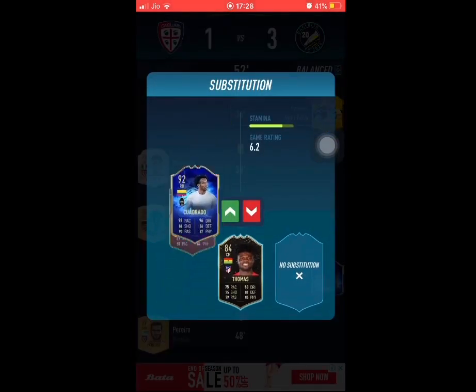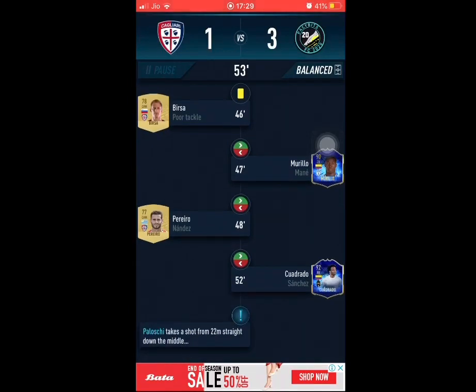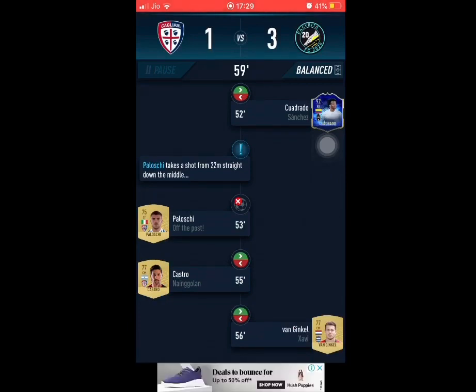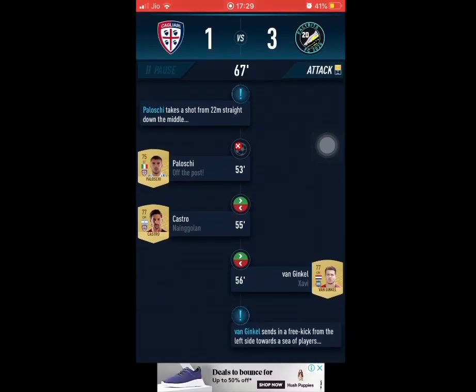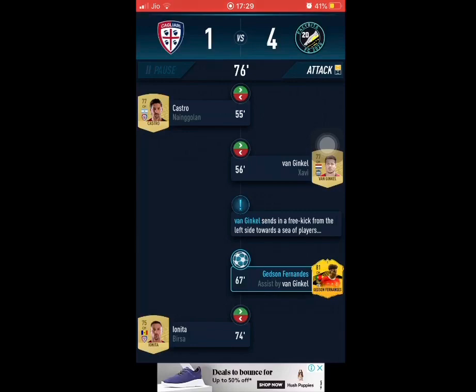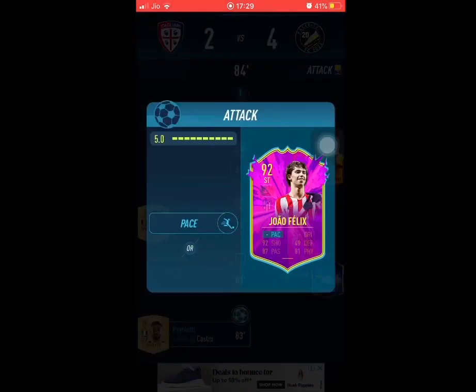And yeah, again here you see that even the defensive substitution I'm gonna make, because that means one less substitution to make for my team, and now they can't take off any Europa League Road to the Final players. Van Ginkel just subbed on and he assists Gedson Fernandes, and we finish off the weekly objective just like that. And yeah, we're good to go.